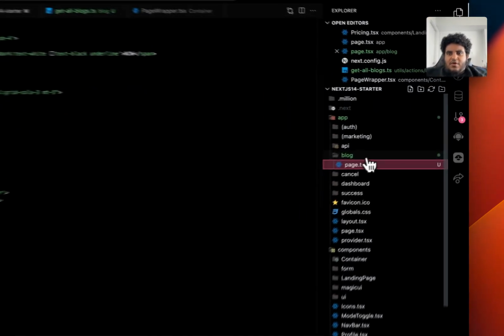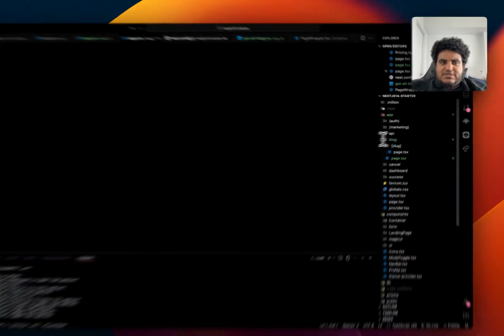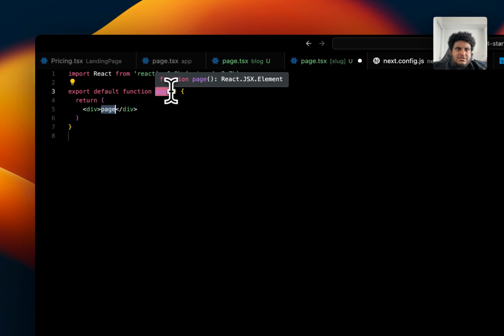Now, one thing I want to handle is I want to be able to handle when someone clicks on it, they should read the actual blog. So I'm going to create the slug route. We're going to do not route.ts, sorry, page.tsx. We're going to React functional component, and we're just going to call this blog itself.